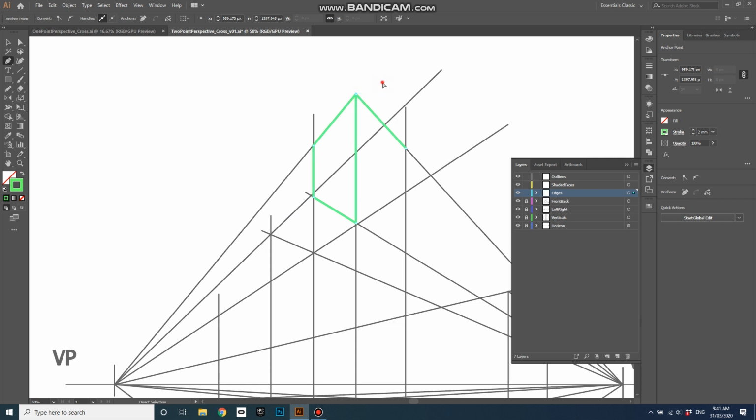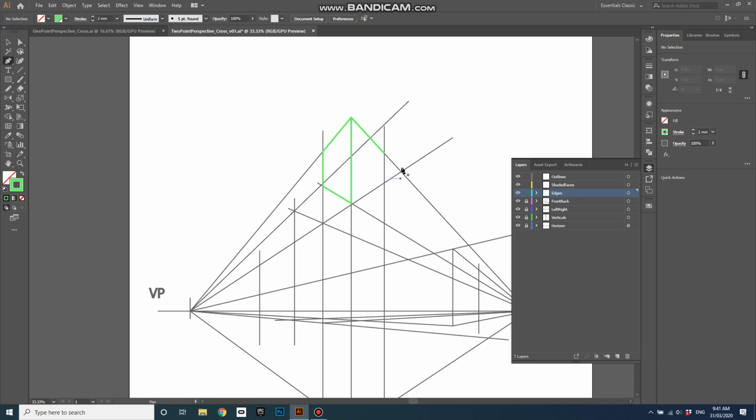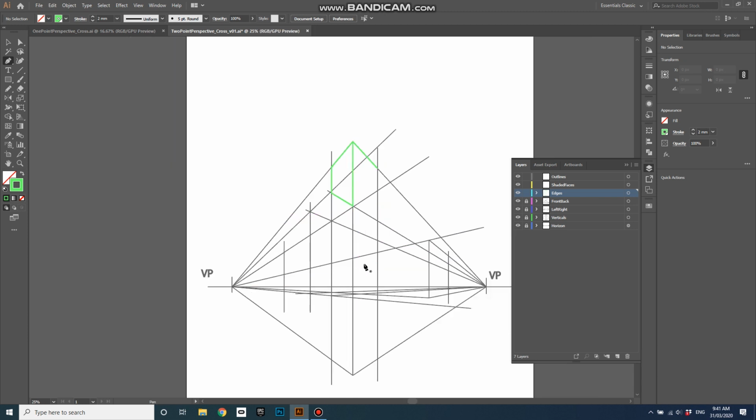Control click off. Now that's going down to there. I haven't actually done the one that projects all the way back yet. Okay, let's lock that layer, unlock the front and back layer, and then go back to my grey lines.